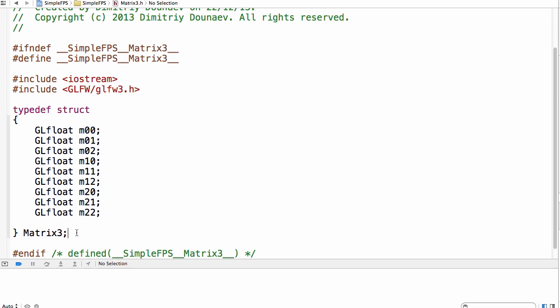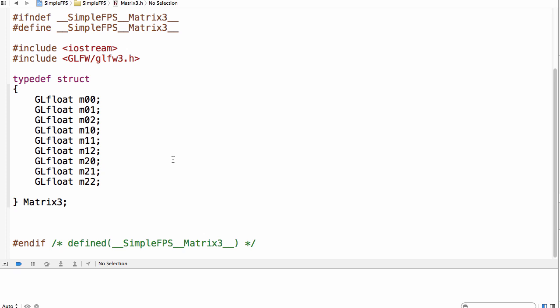Okay, it's quite simple. Then our first function will return a matrix tree, and it will be scalar multiply matrix 3.